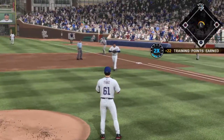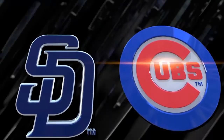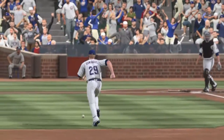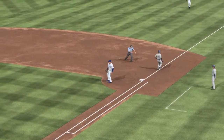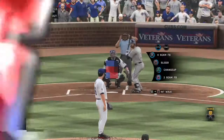And a great athletic play to get him. Man, wow. Oh, man, what a terrific play right there. That ball was rolling, and it stayed low, so he had to bend all the way over to make a barehanded grab, then a quick release, a nice throw to first in time to get the runner. You can expect to see that on highlight reels for a couple days at least now.